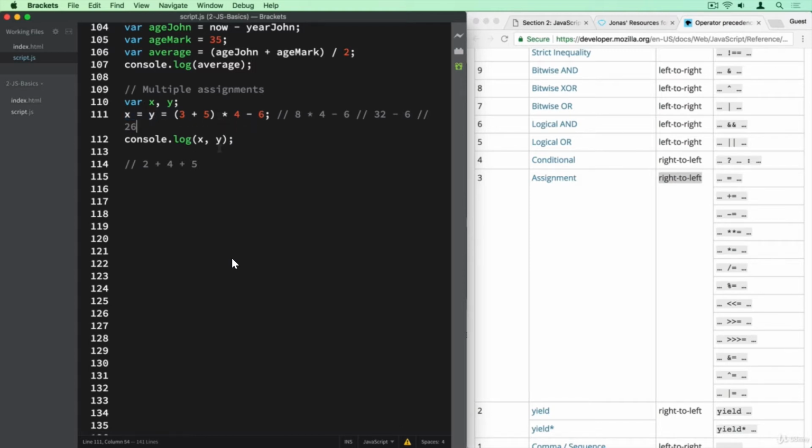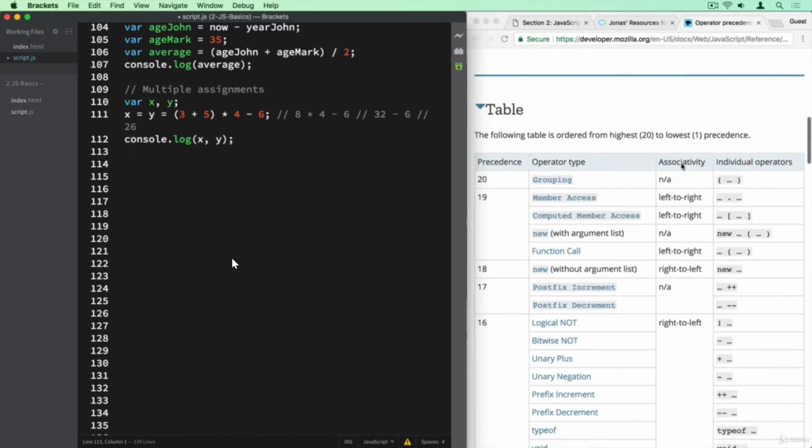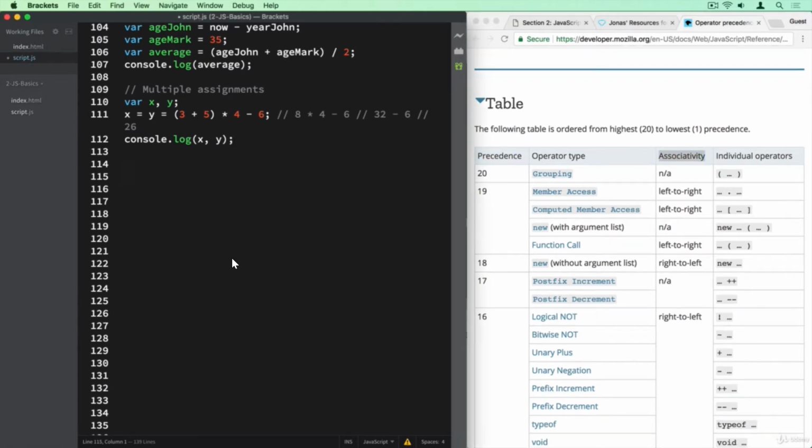So again, the assignment operator works not from the left to the right, but from the right to the left. And so here we end up with a result of 26, and then that is assigned to y, and then that in turn is assigned to x. And so therefore we end up with 26 in both these variables. Okay, so that is the associativity. That's the second part of the table that I wanted to show you. So we don't just have to keep precedence in mind, but also the associativity. All right, and now just to finish this lecture, I just want to show you some more operators.